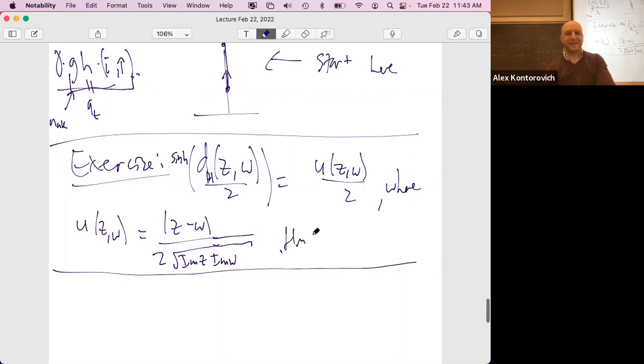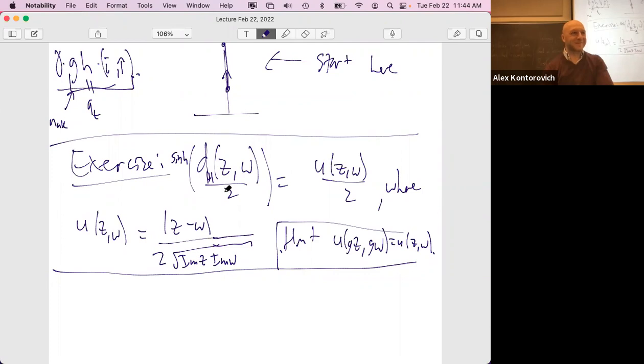The hint is that U of GZ, GW is U of ZW. Well, as it must be. So this is easy to show. You just write GZ minus GW. Anyway, I'm doing the algebra for you. Do a little bit of algebra and you'll see that the imaginary parts here, which each have a CZ plus D and a CW plus D norm squared, exactly cancel in this difference. And once you see that, then it's a matter of determining whether this formula is true for Z being I and W being YI.